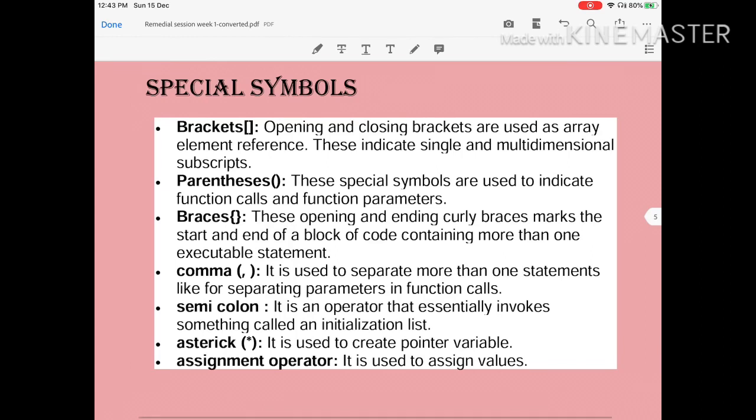Now let's move on to the special symbols. Special symbols, rather, will go however the sequence is given. So brackets, first one is square brackets, and square brackets are used in the initialization of an array. We'll come to the array at the end part of this lecture. So how are arrays defined? In declaration of arrays, we need to use these special square brackets.